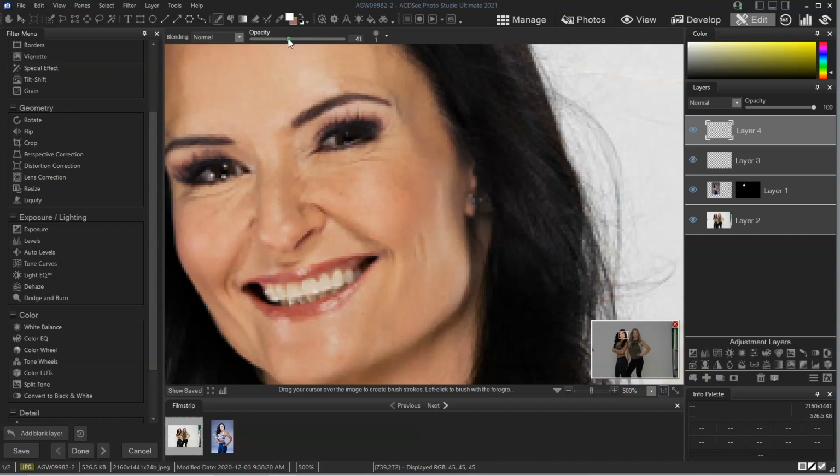We will make it 30%. We can see a catchlight should be right there. We're going to click right on top of that catchlight. We can see that that one is kind of like this one, but this one beside it's brighter. So we will do 2 clicks. And we'll add another click. There we go. That's a little more of a match.